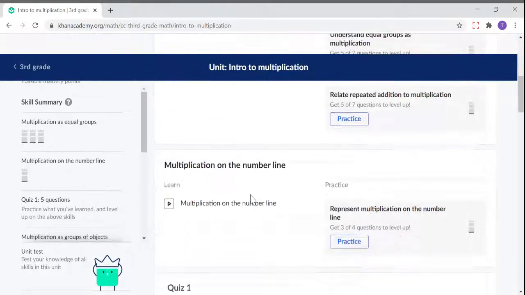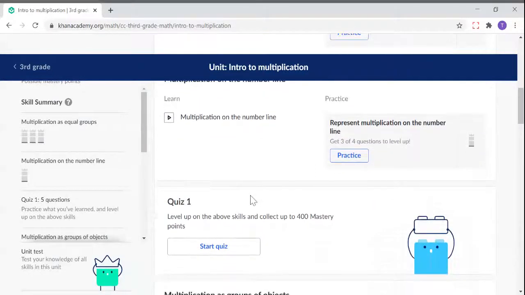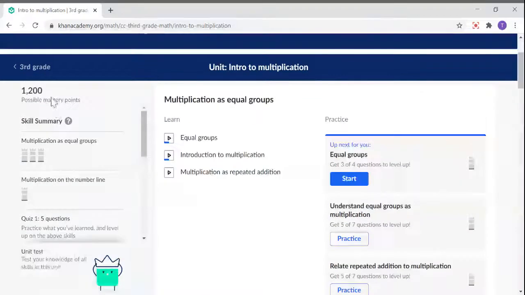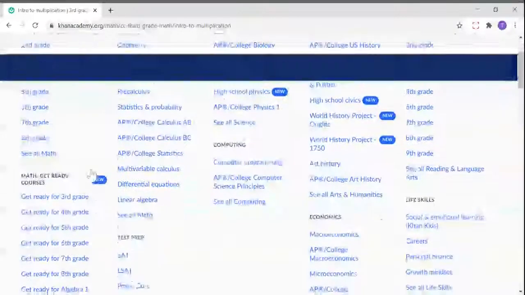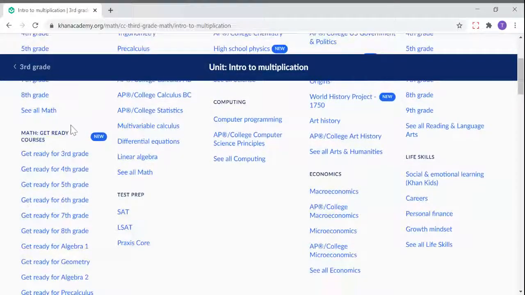Okay, so this is how it looks for all of those different sections. Of course, this is third grade, but we've got all of the different grades here, grade 1 through 8th grade. Another nice thing is that there are these areas here, the Get Ready courses.